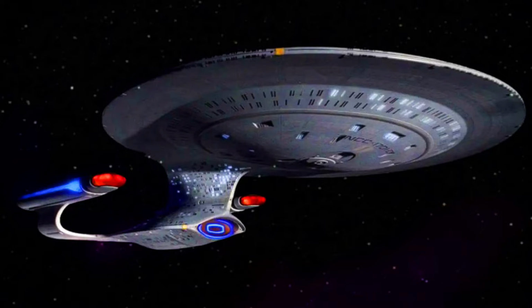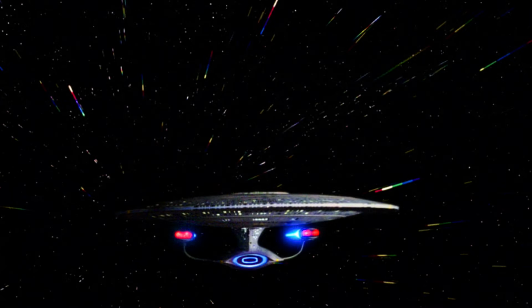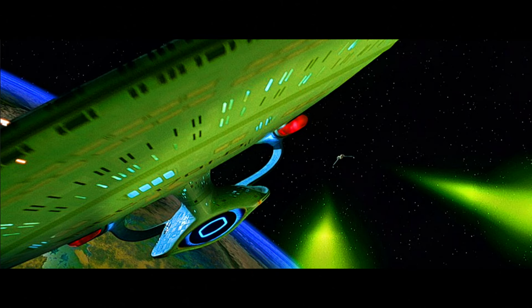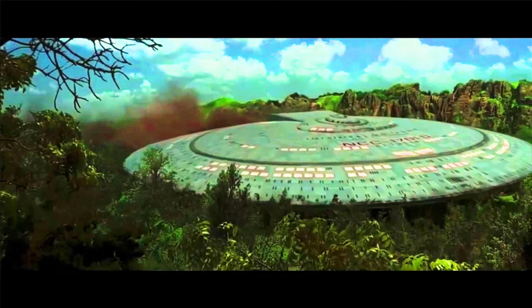The U.S.S. Enterprise D was destroyed in 2371 after an attack by renegade Klingon breached her warp core. You guys remember the Duras sisters had put that bug in Geordi's visor, and he had seen the frequency of the shields, so when the Klingon bird of prey fired, it was able to just penetrate the shields. Although the saucer section separated before the breach, the force of the explosion caused the section to crash on planet Veridian 3. Fortunately, losses were minimal. Sadly, the ship herself had to be destroyed.